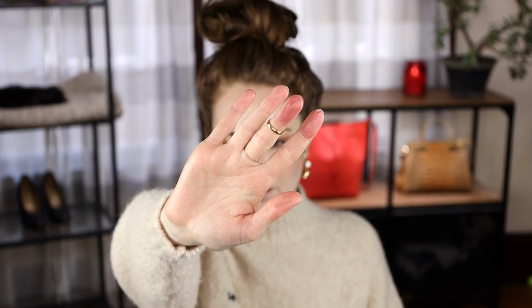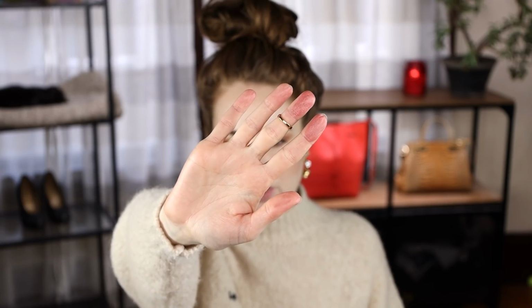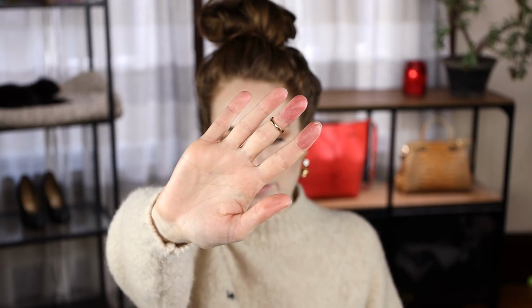So I'll show you right now. Heliotrope is the color I have of the Rose Inc blush. The Rose Inc is on my forefinger, and the Honest Beauty blush is on my middle finger. They're really similar. Heliotrope is right here. That's the Rose Inc. And then right there is the Honest Beauty. I would go so far as to say that this is like a drugstore dupe. And so I started messing around with it, and then I ended up using it for that how much blush is too much video. And then it went in the box.